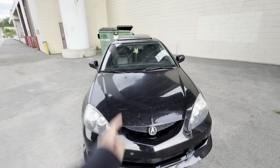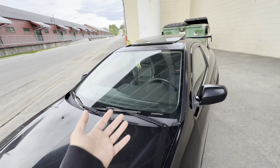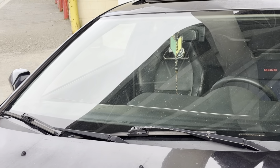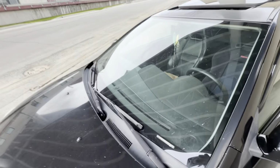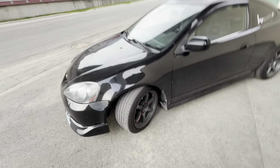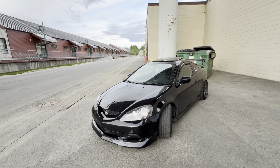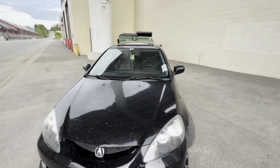Like I said, I have the matching Recaro in my bedroom. I just got to get a bracket for that other side, so that way it'll be two matching. And I'm so sad about this crack in the windshield. It happened during winter. Again, I probably just shouldn't have been driving it in the winter. I have the Fit for a reason. But I was just leaving the house, and there's just a crack all across. So that was pretty heartbreaking. It's pretty heartbreaking because, dude, this is the original windshield.